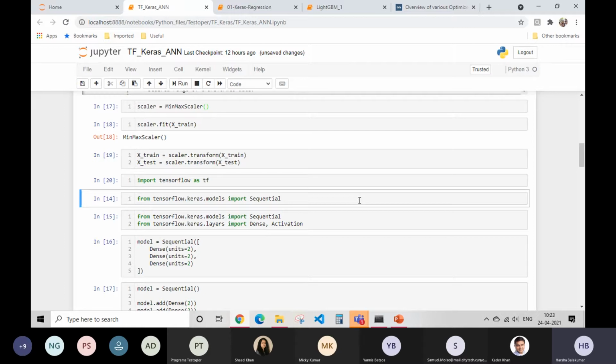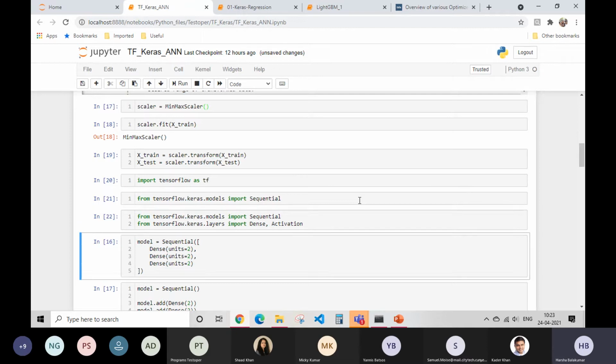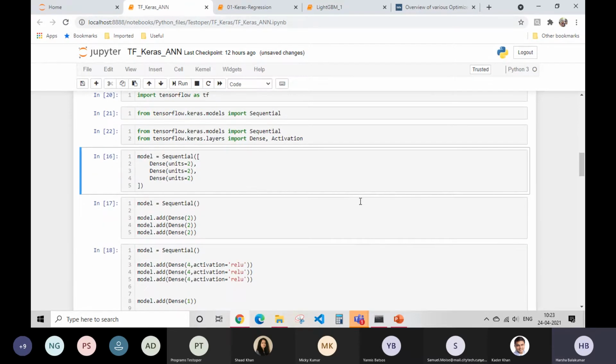So I'm following that. Import that class, and also get the dense and activation portion of it. There are two ways in which you can build the layers. One, you can just create it and give all the layers together, or you can start adding layers one by one.